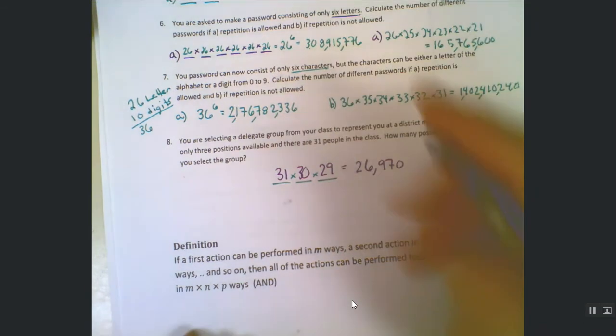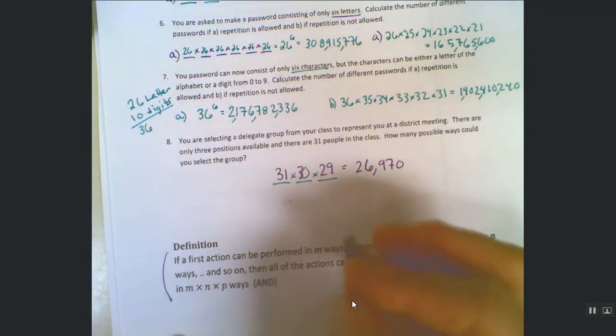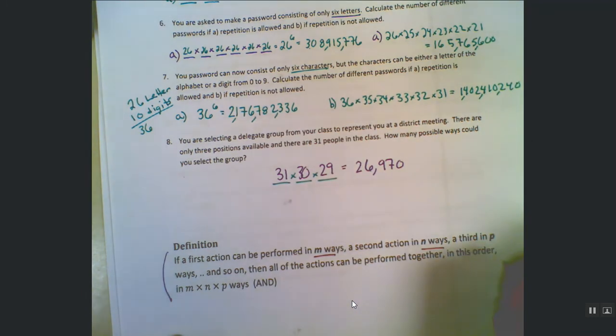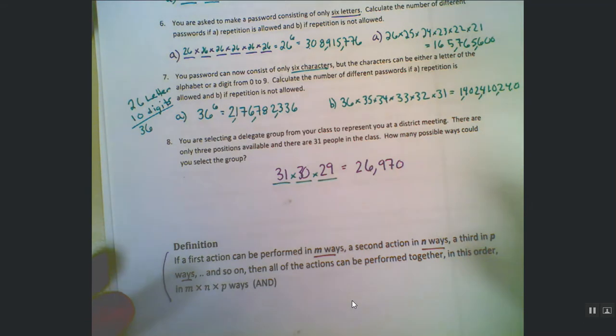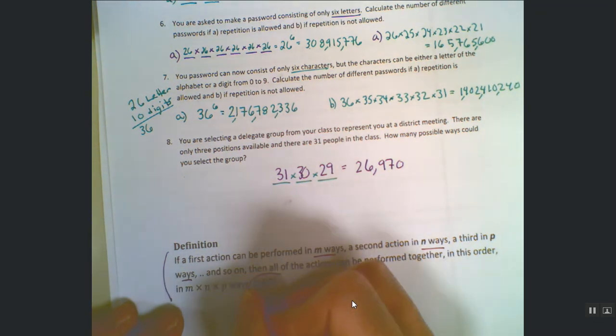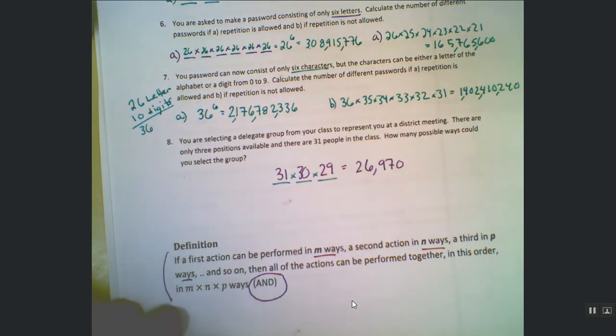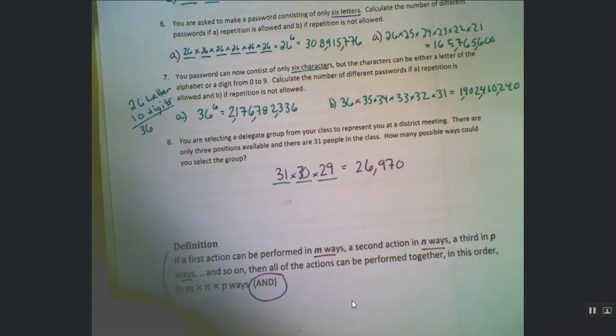So the definition down here is the fundamental counting principle, which basically says that if the first action can be performed in m ways, and a second in n ways, and a third in p, and so on and so on, then you just have to multiply the different number of ways that each of them can happen to get the answer. Now what you'll notice here is that the word and often implies multiplication, whereas if you think about before, or tended to represent the addition of things. So that was the union of a set, and this is more like that intersection. And so and is going to be this fundamental counting principle, and we're going to use multiplication, and or is when we would use addition.